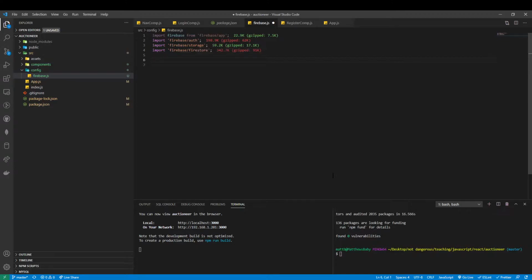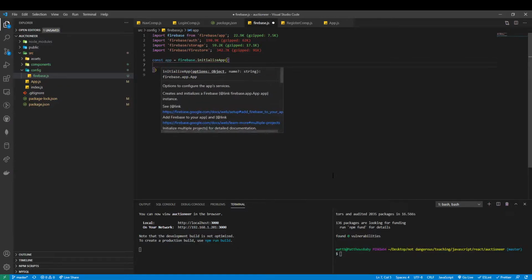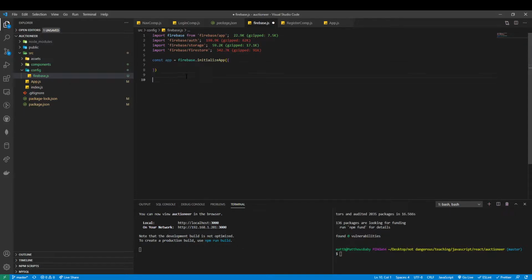Later we'll need the authentication fields such as the API key, project ID, etc. But for now, let's just make it, and we can fill in the rest. firebase.initializeApp, and we need to tell them the options or the keys and the values. So we'll do that later.